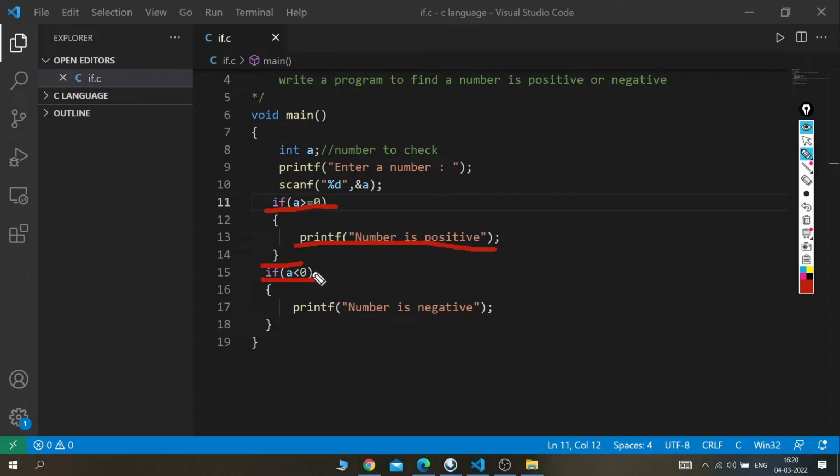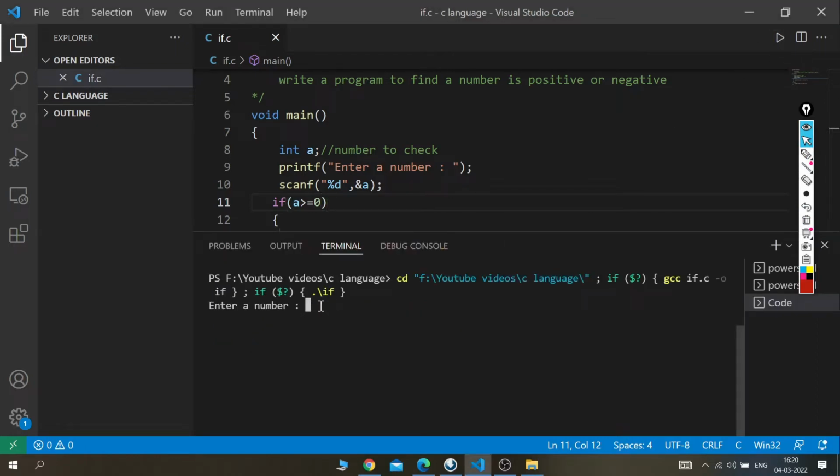If this condition is true, it will give this statement in the output. If this condition is false, it will skip this part and execute from here. As you can see, there is nothing to execute, so it will end the program. So now let's save the program and run it.